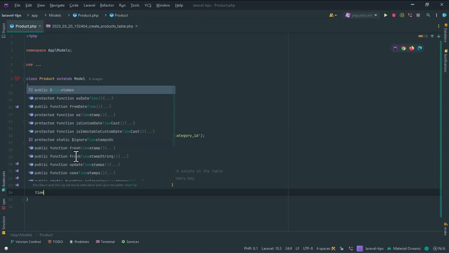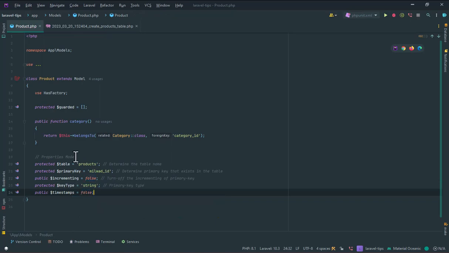It's a boolean value, true or false. The default is true, and you can use false here. For the comment, I would say use timestamps, plural.